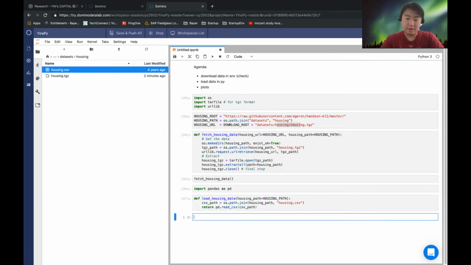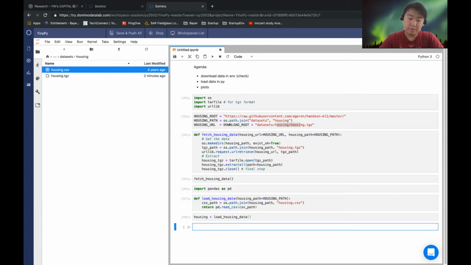All right, so we have the function. This function is going to go to this particular directory on your left-hand side and grab that CSV, and then we need to assign that to some object. If we don't do that, it will just print the CSV, and then it won't be memorized in the environment. So here we're going to give it a name. Let's just call it housing, and then we call that function housing data. Okay, so this housing should be a data frame.